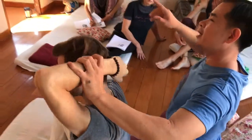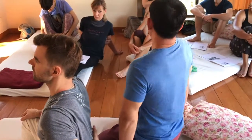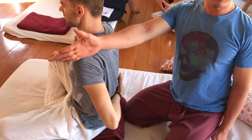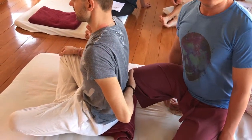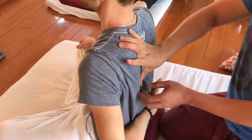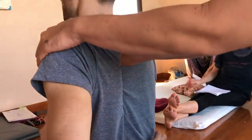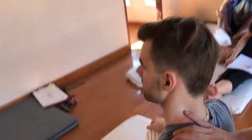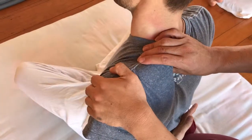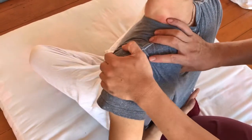Now we go to the rhomboid major. Put the hands behind the back. The rhomboid major makes the chest open when you squeeze the scapula together — your chest is open. You need to relax them. Put the hand behind, facing into the shoulder. You can lock the hand with the knee and be comfortable, or you can just leave it free — nothing wrong. Put the thumbs down — not the nail, the thumb — facing into between the scapula. Bring the elbows back and move. Two to three rounds, until you feel comfortable. But don't expect you can put all thumbs underneath the scapula for everyone — some people are very tight.